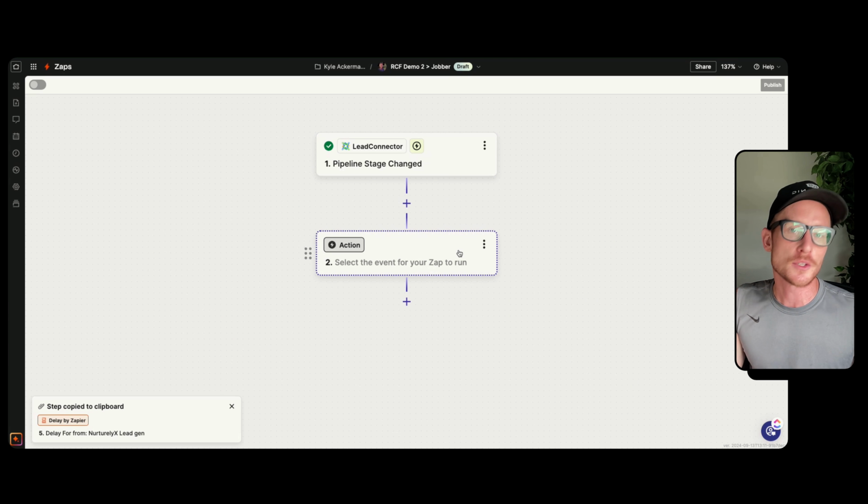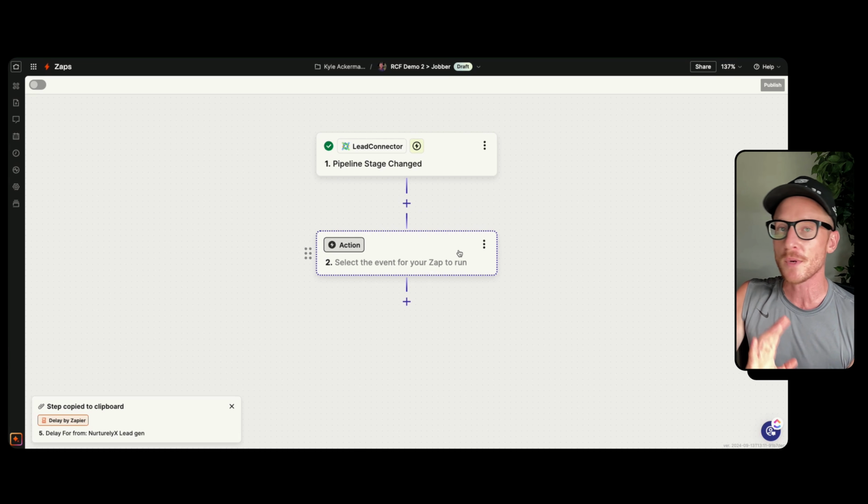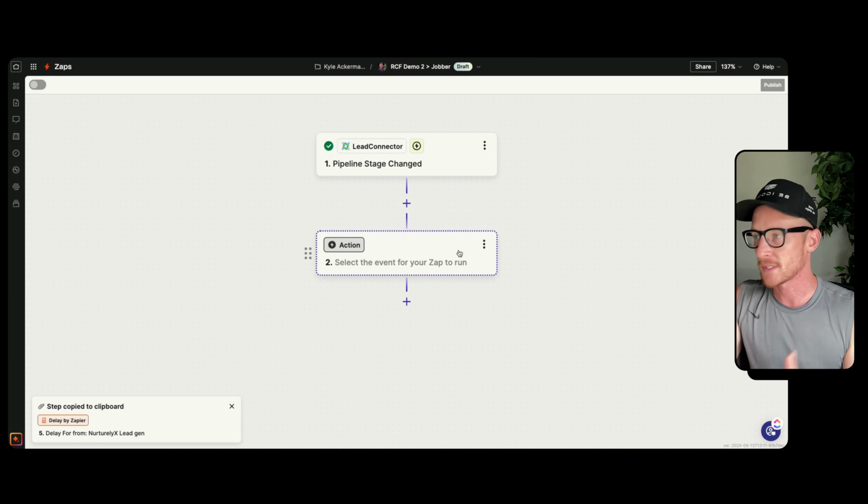Now, what do we want it to do? All we're doing here is adding that contact to our CRM. So when we go over there, we update Nurturely Plus and add it to estimate delivered. Now we just go to the next tab, let's say Jobber, and we can search that client's name, that prospect's name, and it's going to show up in there without us having to do any manual work.